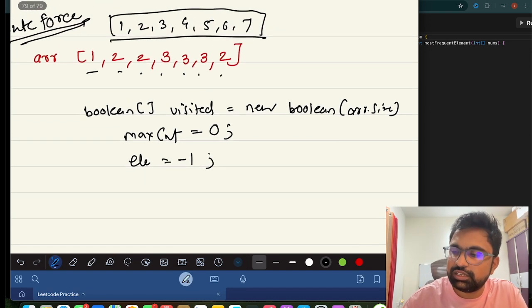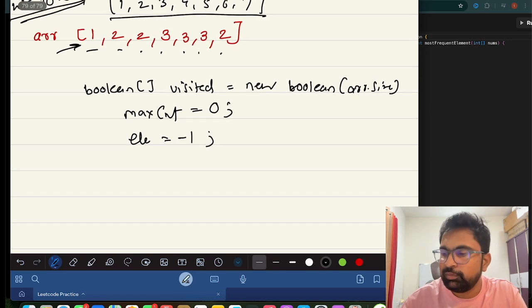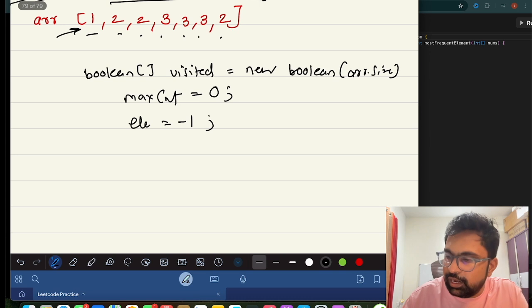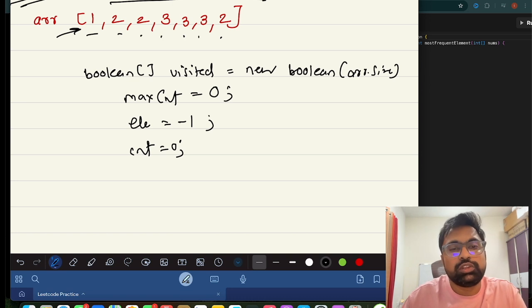Element is nothing but the element for which the max count we have encountered. An element can be 1 2 3 in this particular case. And we'll take one more variable as count, just to count the number of occurrences within the for loop.